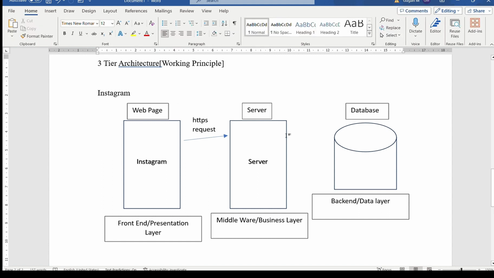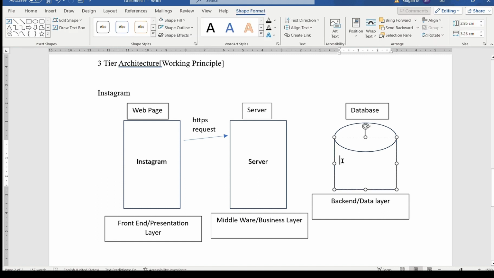Then we enter the username and password. For example, we'll take Surya as the username and Surya123 as the password. Whenever this request is sent, the server will check the entered data with the database.